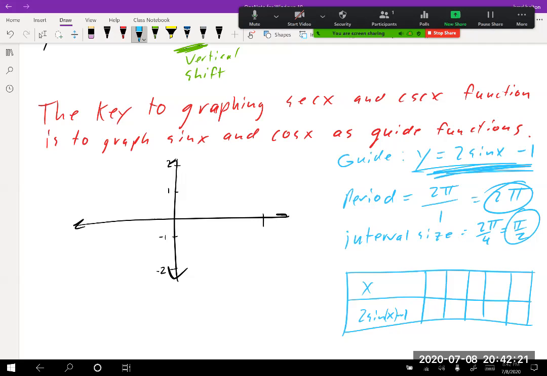If I pick my x to be 0, what is 2 sine x minus 1 going to be? That's going to be negative 1, right? That sounds right. Now, just like before, this should be pi halves, this should be pi, this should be 3 pi over 2, and this should be 2 pi, because we didn't have an omega in this problem to mess with anything. So now I need to find my key x values for y equals 2 sine x minus 1. I'm going to pick pi halves. The sine of pi halves is 1, times 2 is 2, minus 1 is 1.